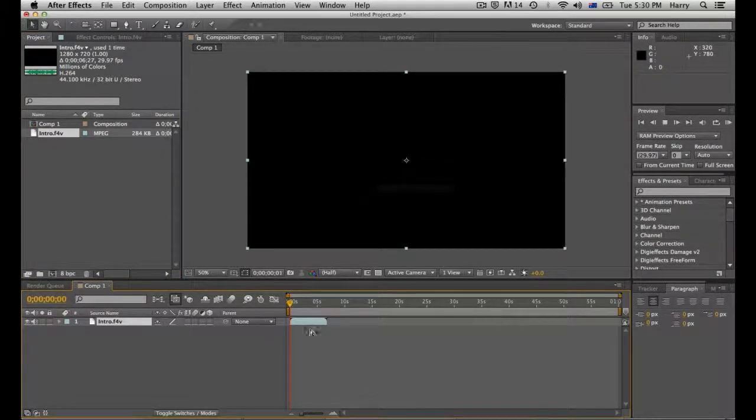And spacebar just plays it through, and then you'll see the little green bit here, and that's basically rendering it out. You generally only have to render that out once, and that's just for previewing. So you can do that, go back to the start. Midnight Burn Media. So that's how you get the footage onto it.